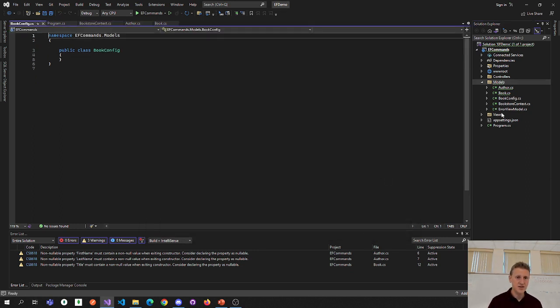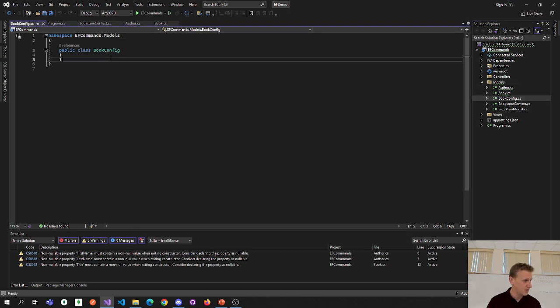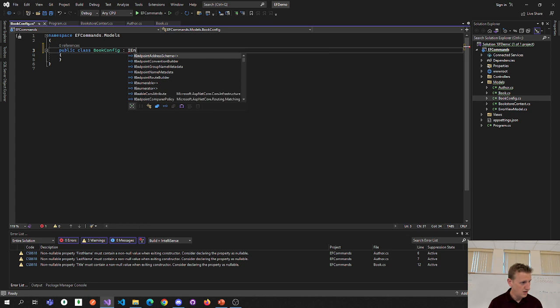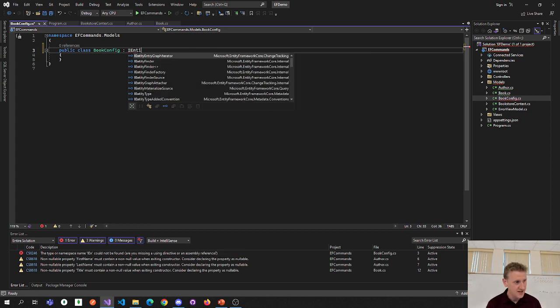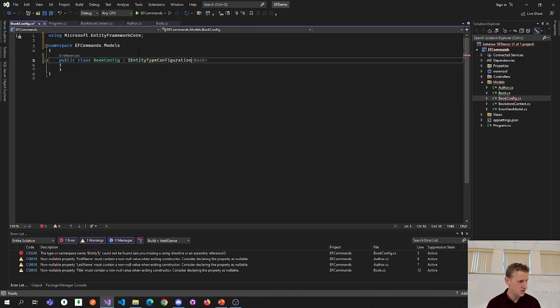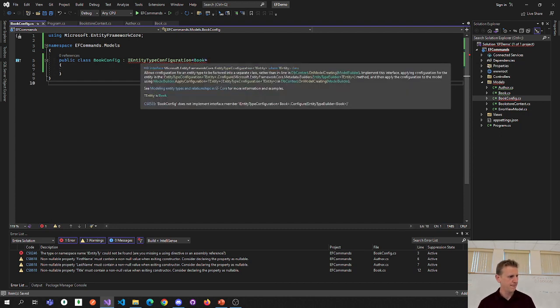You could even put these in their own folder, but for now we'll keep them here. EntityTypeConfiguration Book.